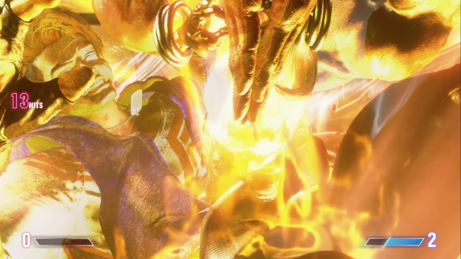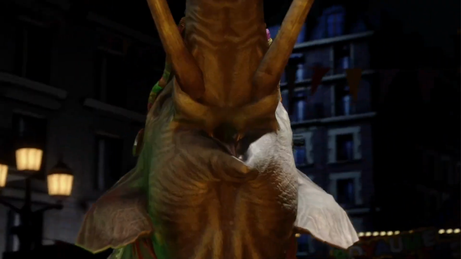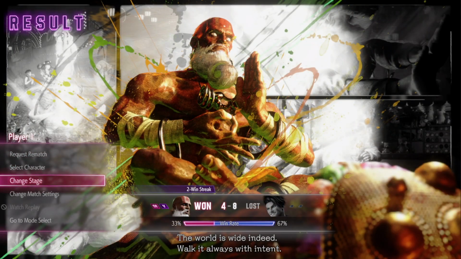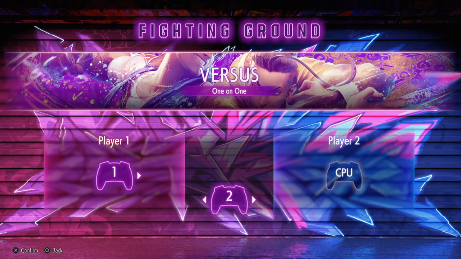Did not miss that chance and takes the round. Player one brings it home. Let's see if they can build themselves a streak. Back to the stage select screen. Maybe looking for a change of scenery. Okay, bye-bye.